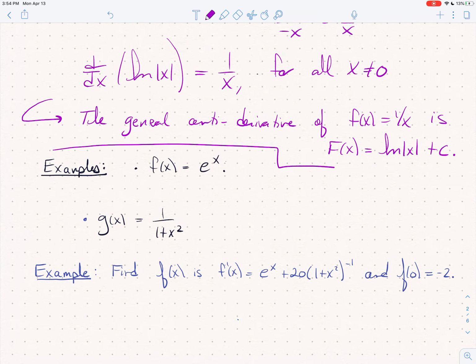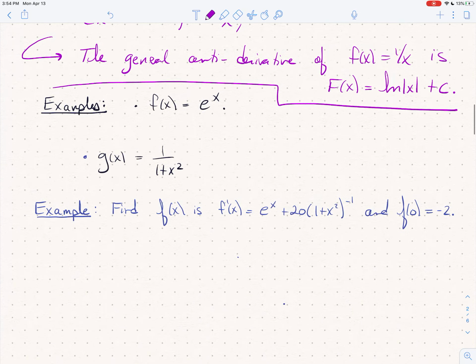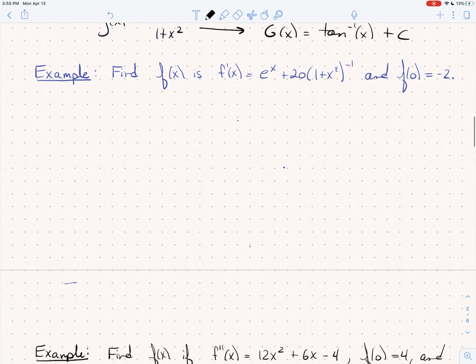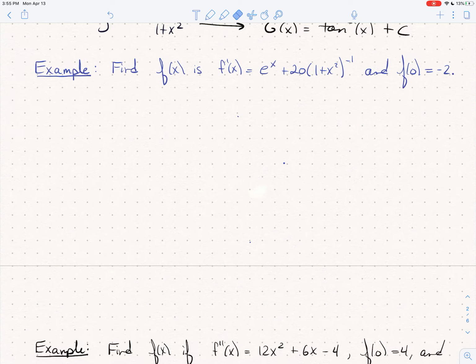So we'll see this again, actually, as we go along. All right, some other examples. If your function is e to the x, then your general antiderivative is, you see if you can call it, just itself plus c. This function g of x, its general antiderivative, big G of x, is going to be what? Arctangent of x plus c as well. So having reviewed those two formulas, I wanted to show you another kind of problem that you'll run into in the homework. So here I'm going to give you a derivative.